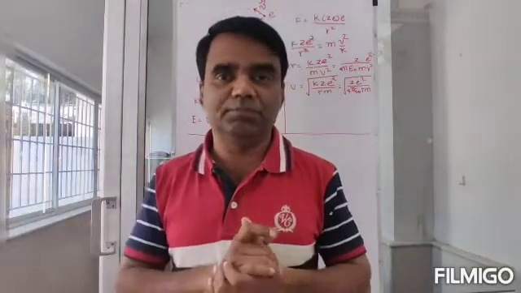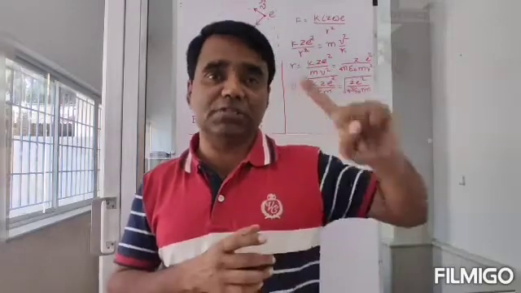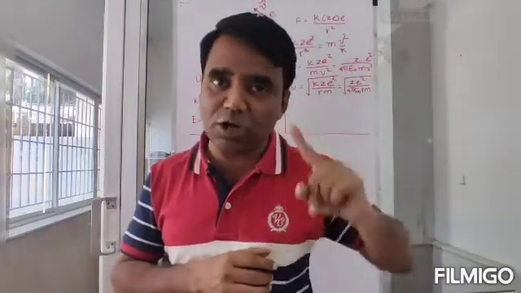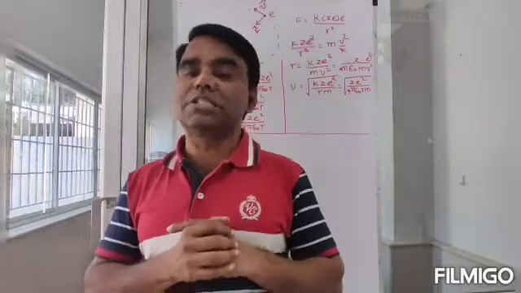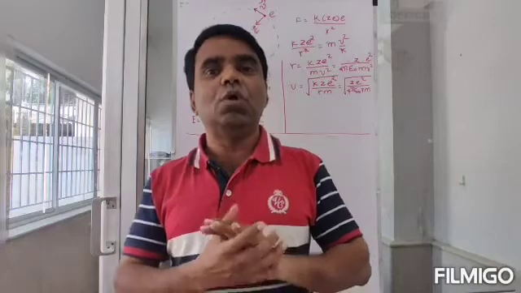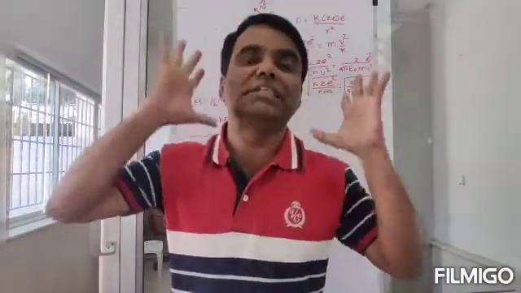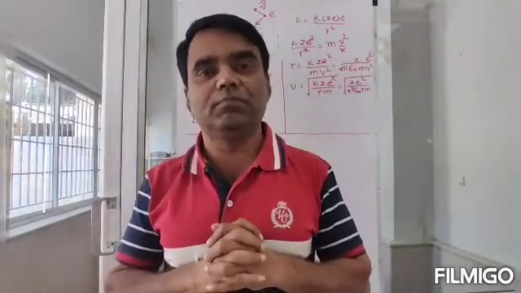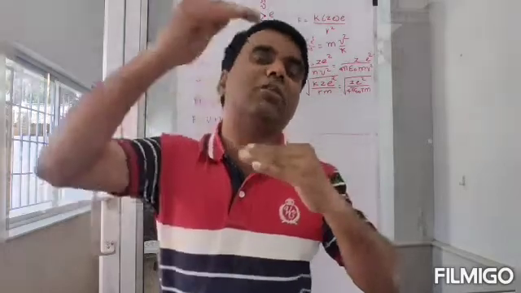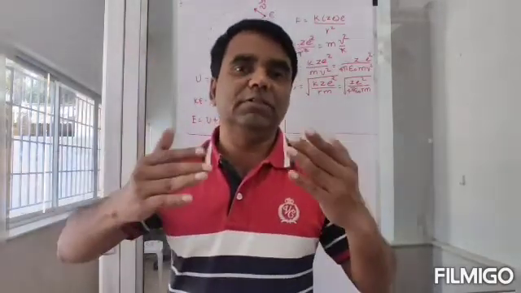N is an integer. So that's the second postulate. That is how you identify the stable orbits. First postulate talks about stable orbits. Second postulate tells you how to identify those stable orbits. And then the third postulate tells you what happens when the electron does not occupy one of these stable orbits. When it tries to go to other orbits which are not stable, then what happens?